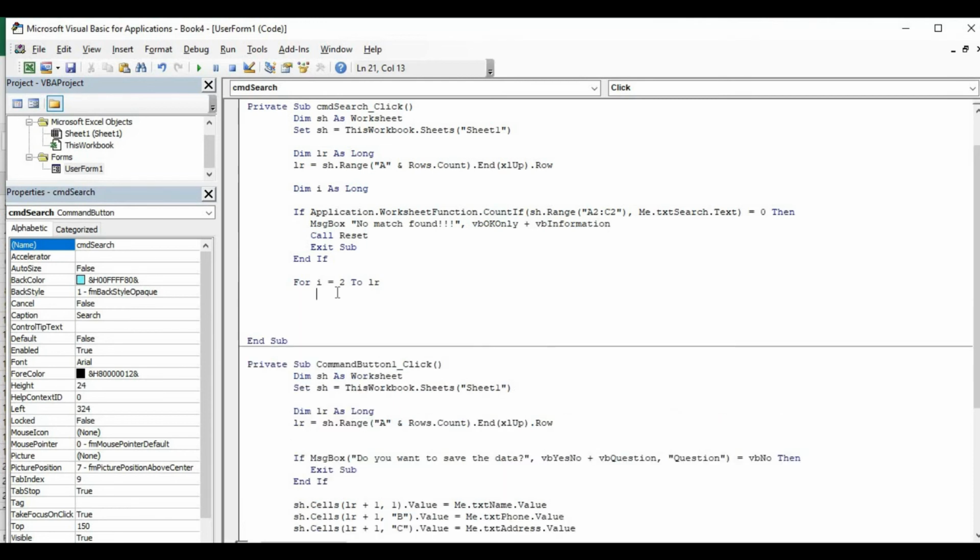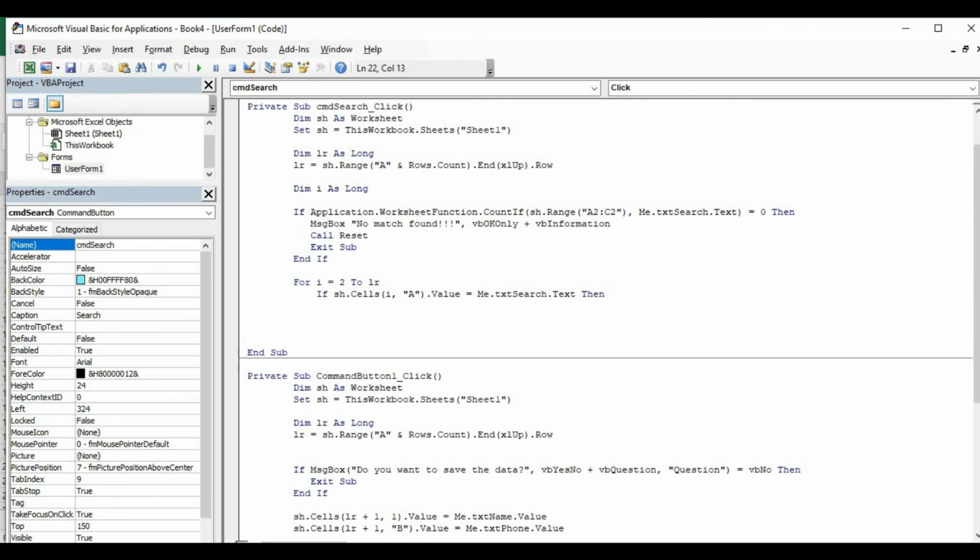Yes, If sh.Cells, I indicates the row, and our row started from 2, and we'll take the column A. Yes, close this. .Value, if the cell's value equals to me.txtSearch.Text, if the value equals to text, then we'll display all the data in the text boxes.